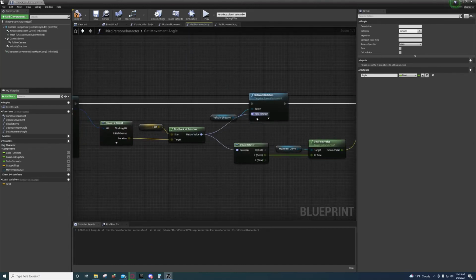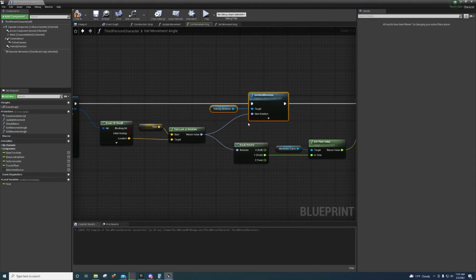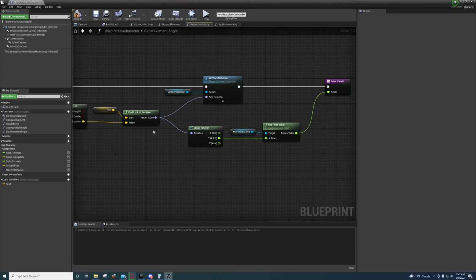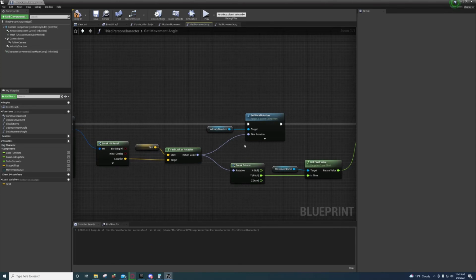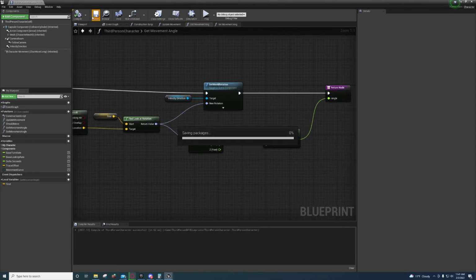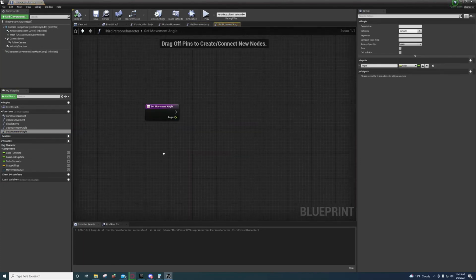Plug this rotator into your velocity direction set world rotation thing that we set up here. That way you can see which way it's pointing. This isn't necessary, but it'll kind of give you an idea as to how this works. So moving on to set movement angle.